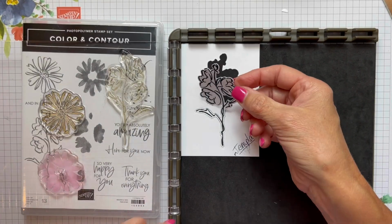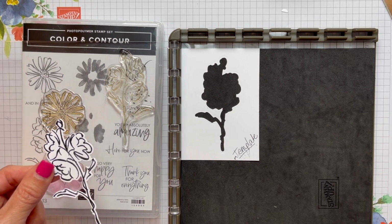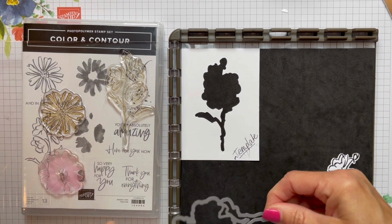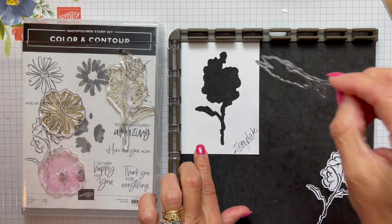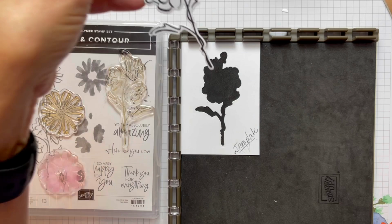Okay, so now I have this beautiful image. Now what do I have to do? I just die cut. I would just go with this die and run it through as many times as I want. And believe me, the die is going to be run a lot. Then I just keep putting the blanks in and stamping. And then I have a whole pile of these.